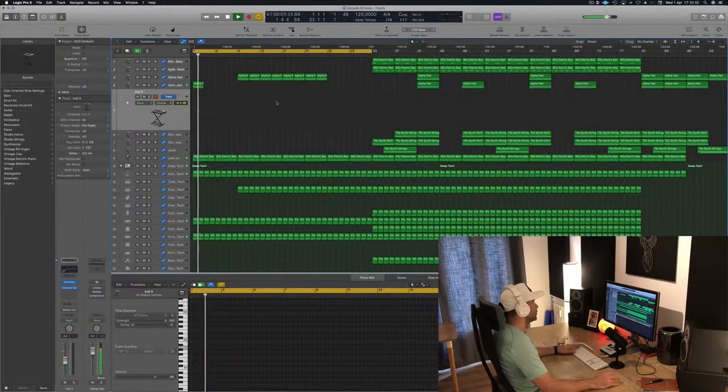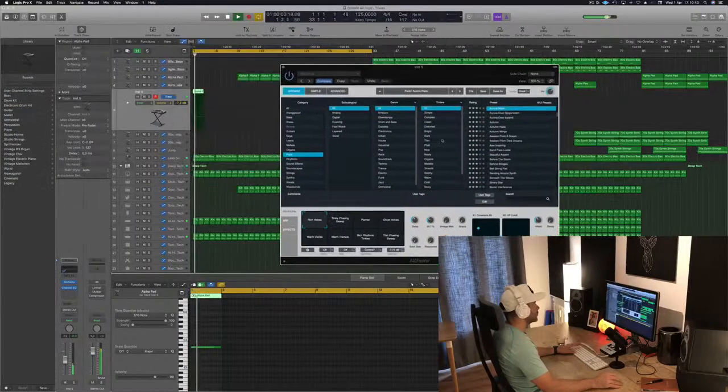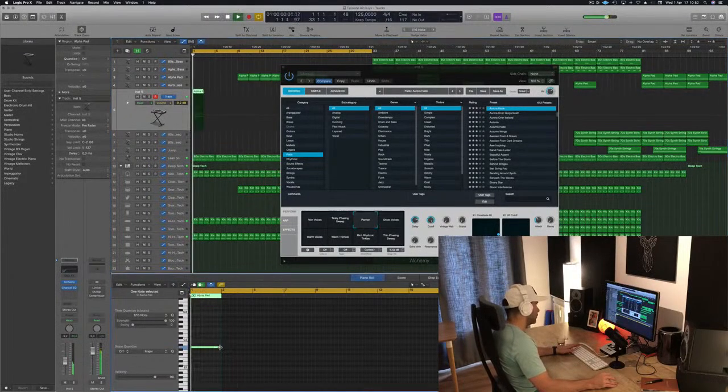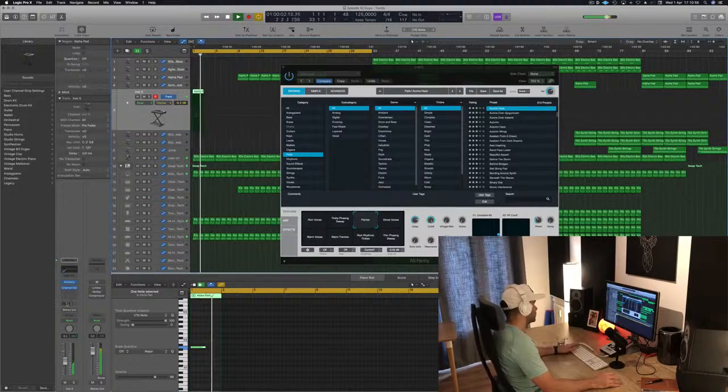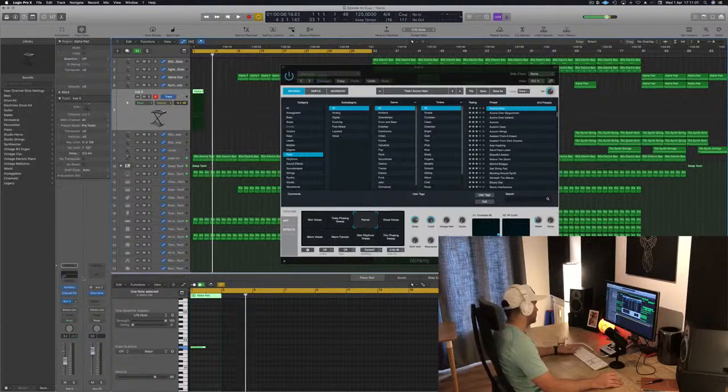So, because I don't want to touch this pad, I will replicate it. Ooh, very good sound for an intro. Just happened that we're gonna use this sound for the intro.